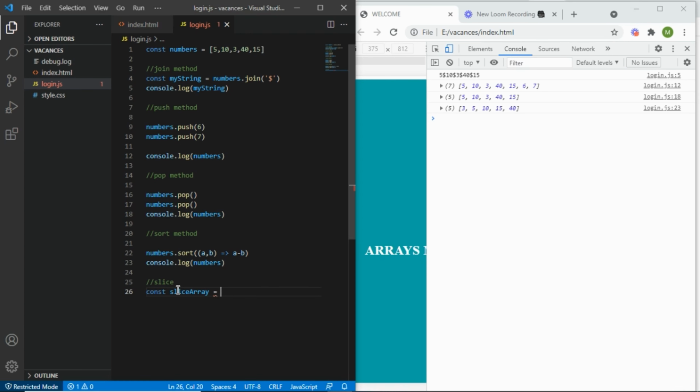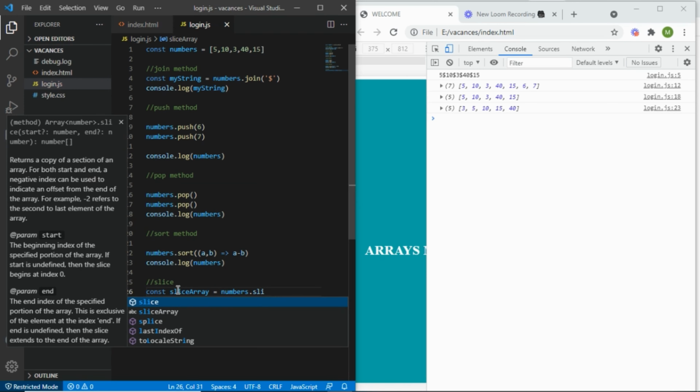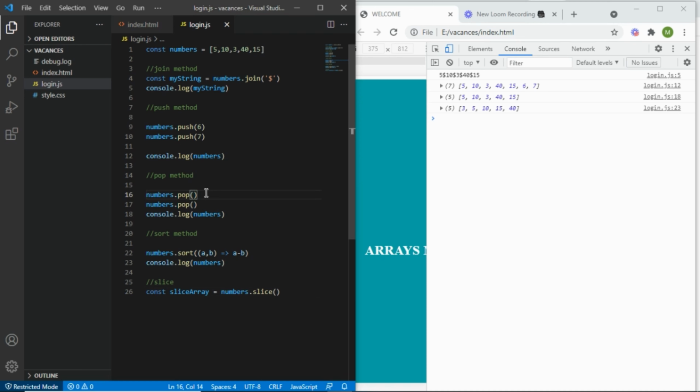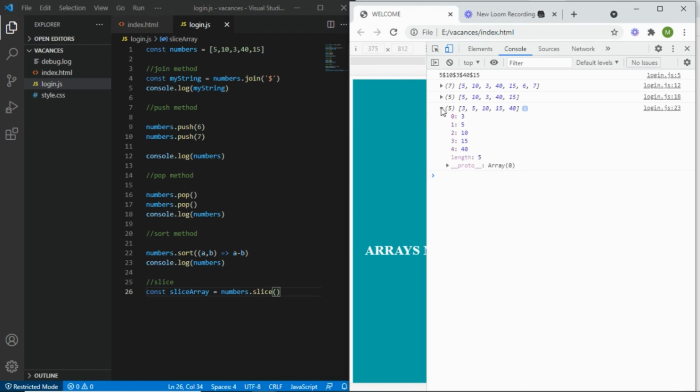And here we are just going to say numbers.slice, and now this slice method expects something inside the brackets, and it expects basically two numbers. The first number is going to be the index of the first element, and the second number is going to be the index of the last element. And remember, the last element should be excluded.